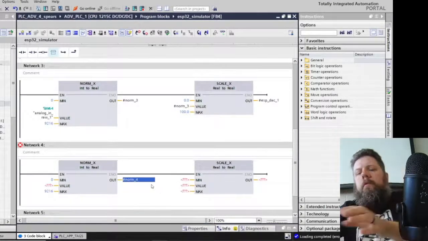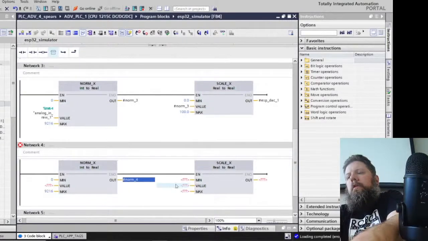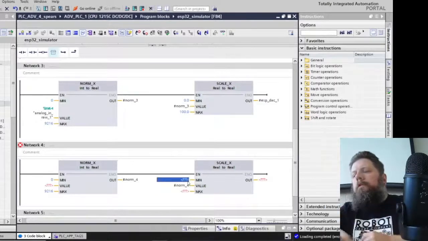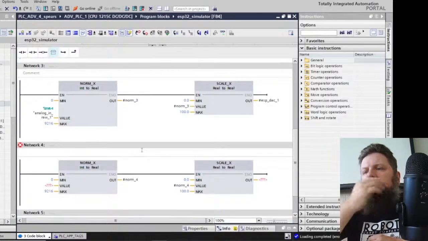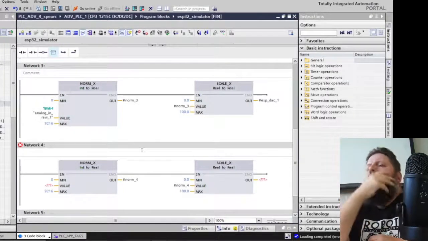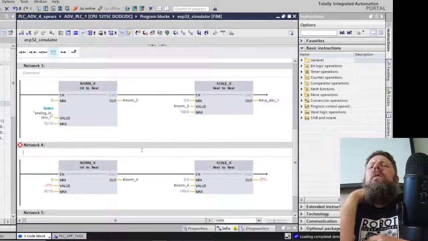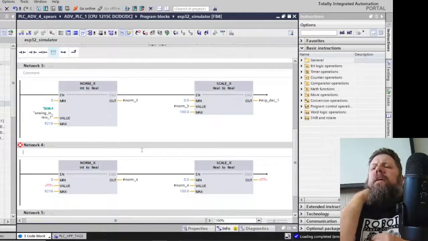So local temp. I can do a control drag over to here. We're going to convert that to 0.0 to 100.0. I could use integers there, 0 to 100.